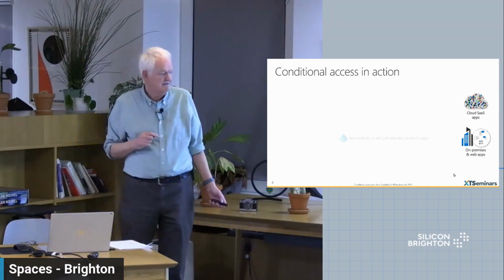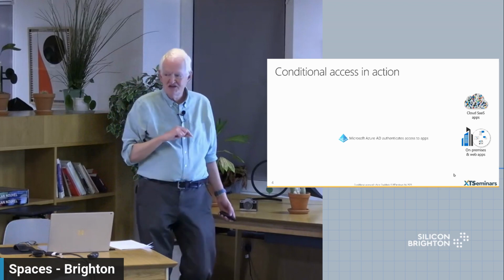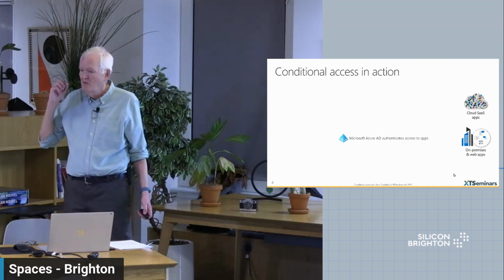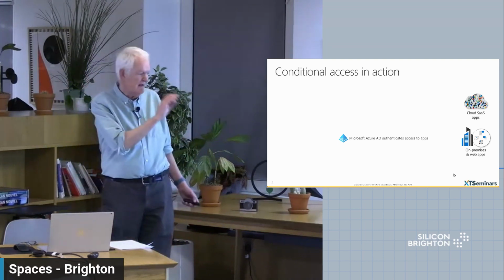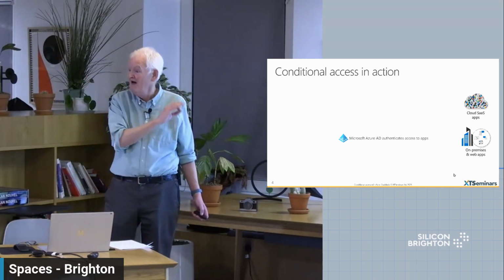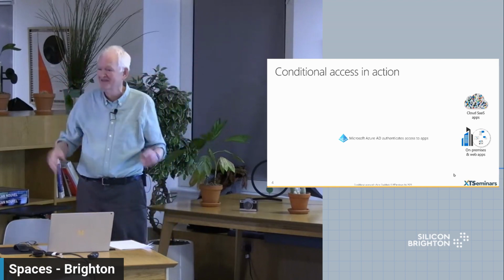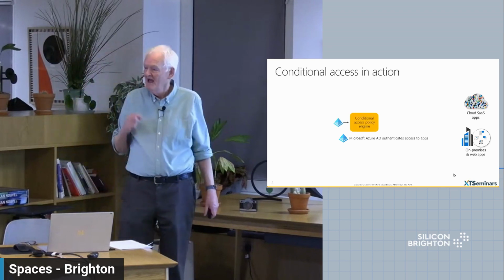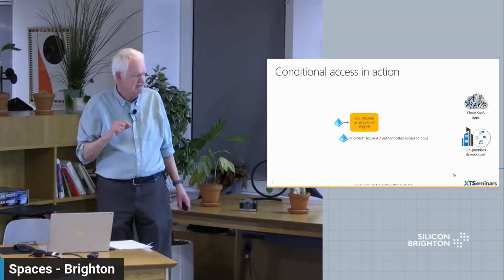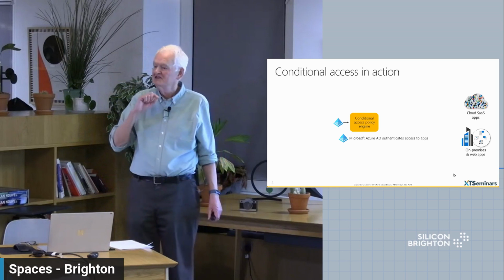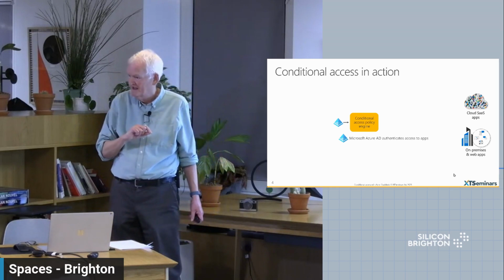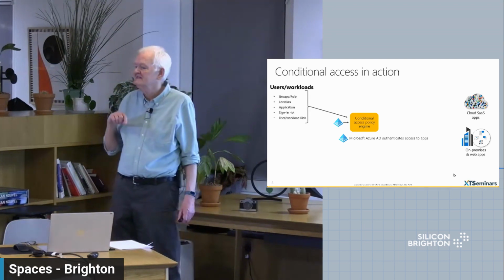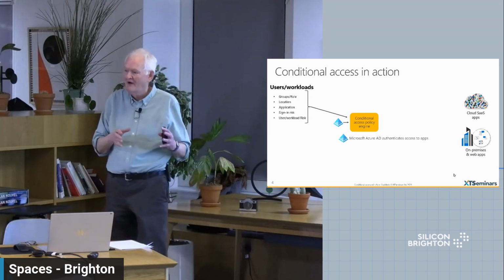So what do we need? First of all, we need an authentication engine which manages all the federated protocols. And we need to arrange that every single application is authenticated by that authentication engine, Azure AD in this case. So we get authenticated, and having been authenticated, the next thing we can do is start evaluating. We evaluate on a whole number of factors, and this is getting more and more comprehensive.